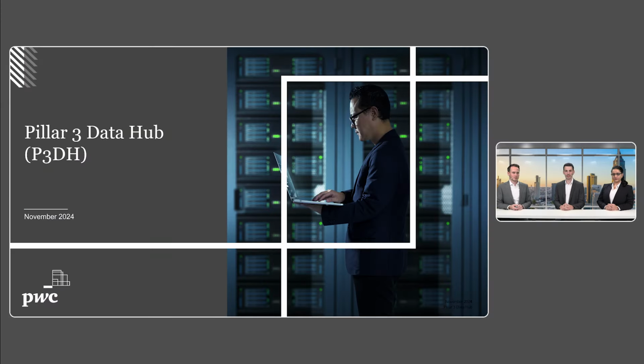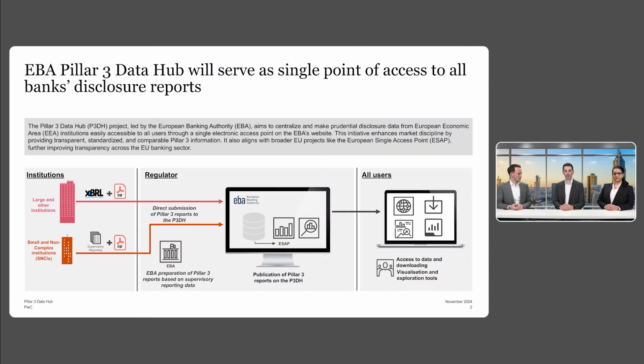Yes, what's so great about the Pillar 3 Data Hub is basically, as you have already said, the main idea of Pillar 3 was always that the Pillar 3 report gives me a concrete overview over a bank. But what we have seen in the last years is that the Pillar 3 report is often buried somewhere in sub-pages of websites, and the regulator has identified this as an issue and therefore has addressed this by creating the Pillar 3 Data Hub, which will be active from 2025.